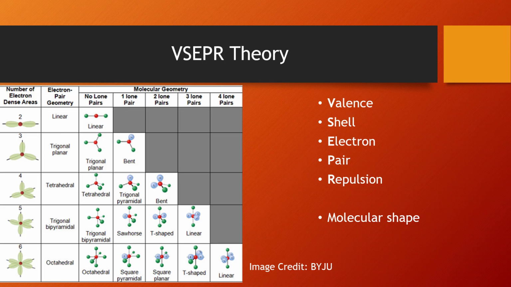Think of it this way. You want to get those bonds as far away from each other in space as possible. So that leads to this linear, trigonal planar, tetrahedral. That's when you have 4 bonds, you get a tetrahedral molecule where you have these 109.5 degree angles between these, and that's in 3-dimensional space, remember, so it looks kind of like a pyramid, really, a tetrahedron to be precise. Now you look at this trigonal bipyramidal and octahedral shape, and you're like, wait, there's 5 bonds and 6 bonds?